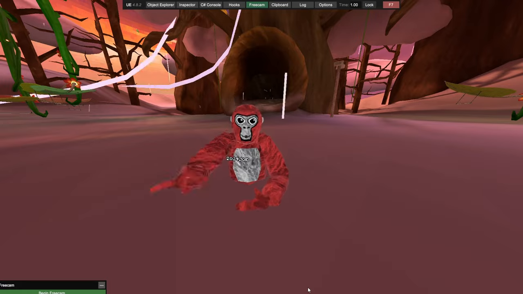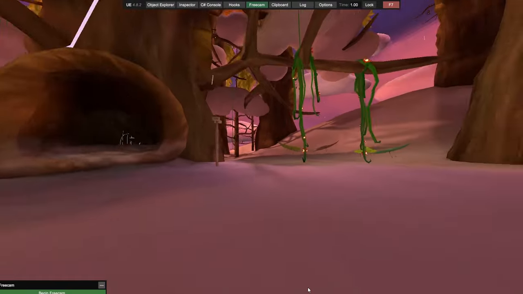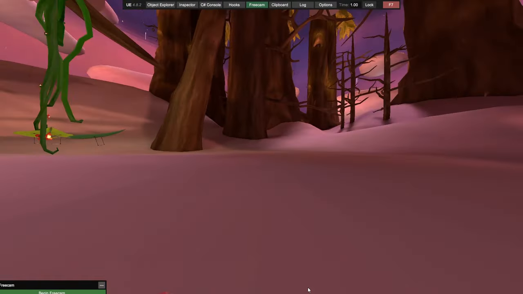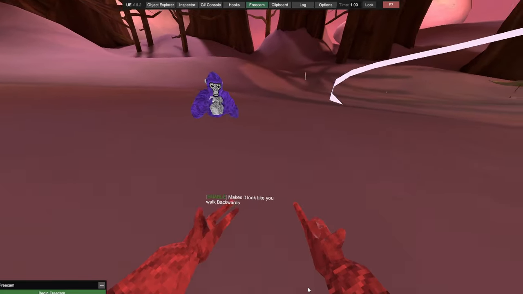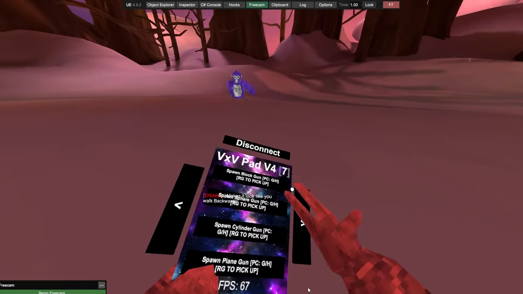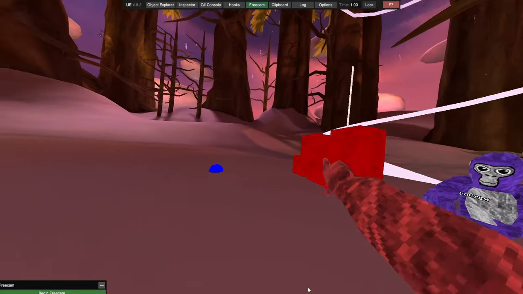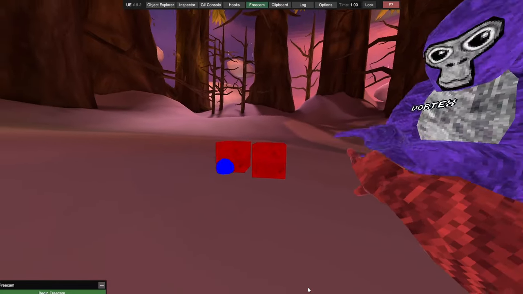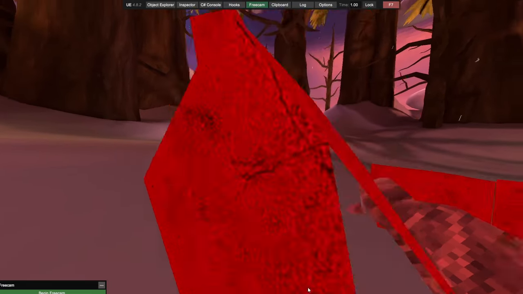We got play space abuser. If you use it, it just makes you slowly move forward. So you can make it look like you have a big walk room. Backwards. We got spawn block gun. Right guys, we are building a house. You can also grab the most recent one as well.